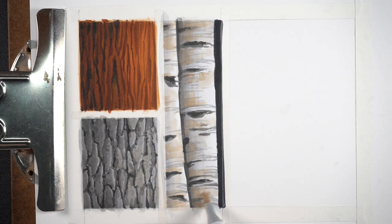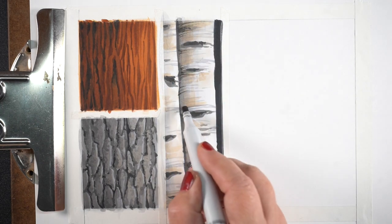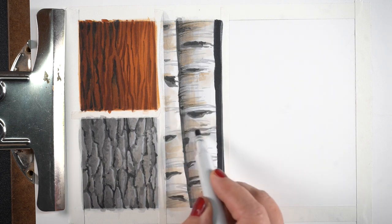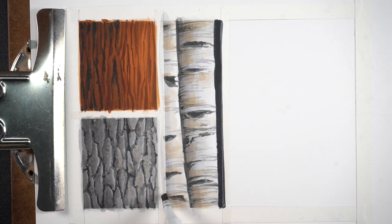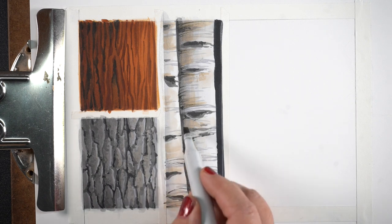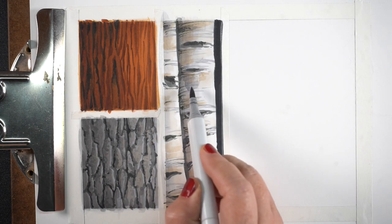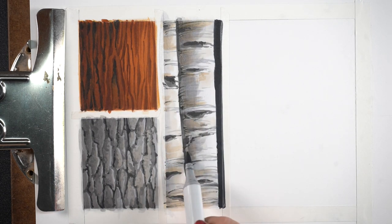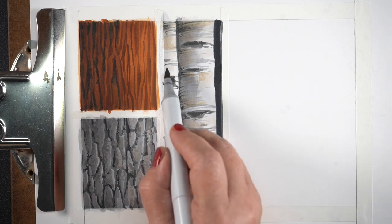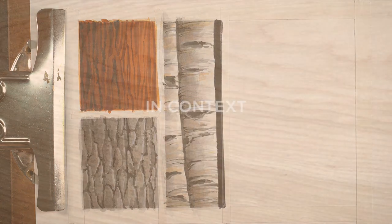And then I added a lighter version of that same color in order to make the bark just soften up a little bit, and then went in using my chisel nib. I have some dry chisel nibs that make thinner lines. So for some of these lines, I'm using a chisel because that's going to give me a better effect rather than trying to use that big super brush nib. I was feeling like I had added too much of the tan color, so I went back in with another gray, which also gave me more depth. And again, going to switch to a lighter gray to just go over those edges and break those up just a little bit.